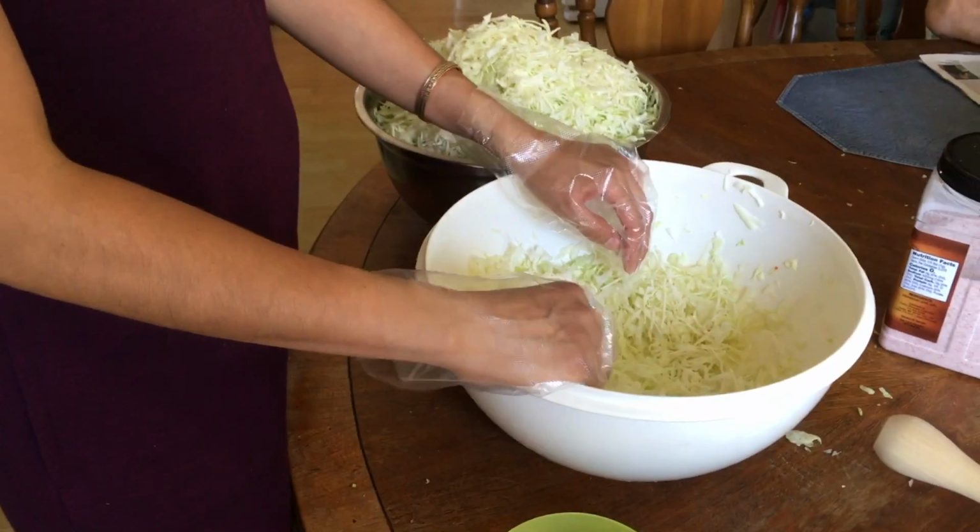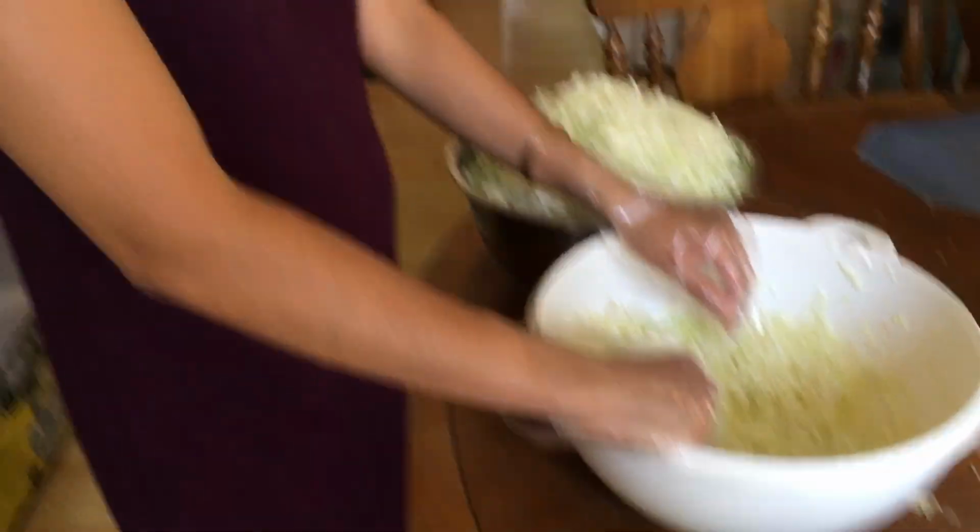Okay. So all this weighing starts way before you even bring it to the table and start weighing it. At the market, I weigh the cabbages. If the cabbage seems heavy for its size, that's good because that means there's a lot of water in the cabbage naturally. And you want that water because when it's fermenting and you salt it, it's going to release all that water, and that's going to create your brine.